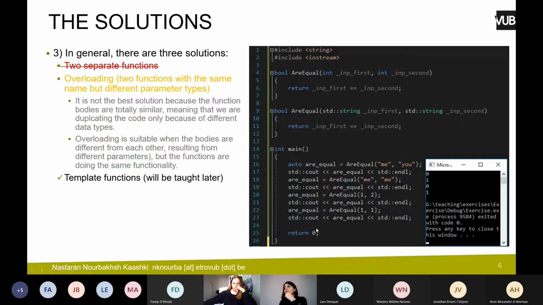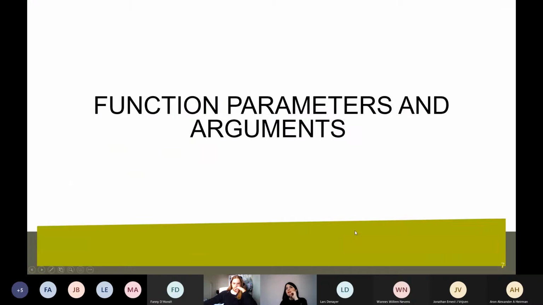So this is the answer for the third question. If I want to call this, both calls are similar to each other, and the only difference is that it can now work with either string values or integer values, and it will return the results that we need.